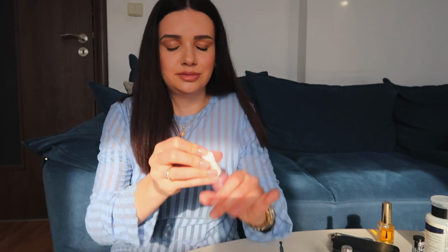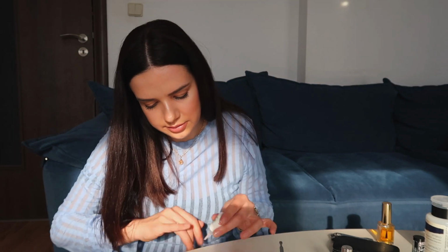But I do what I can, and then I go with the product that I really love and highly recommend. This is the base and the nail straightener, and it is a really good product. And this dries so quickly. I add 2 coats of the base, and when it dries I go with the nail polish.